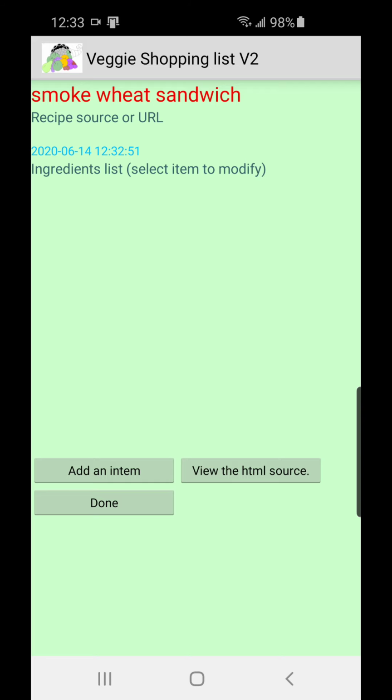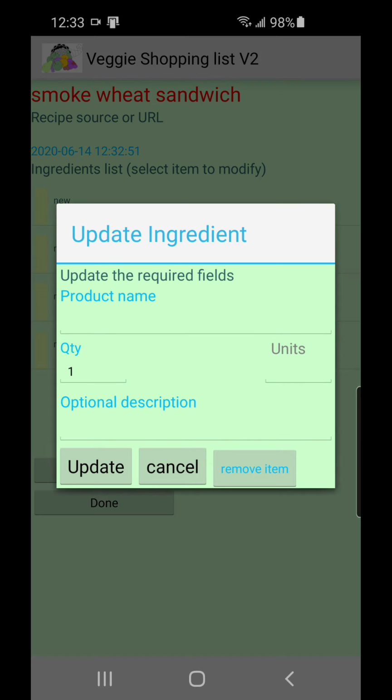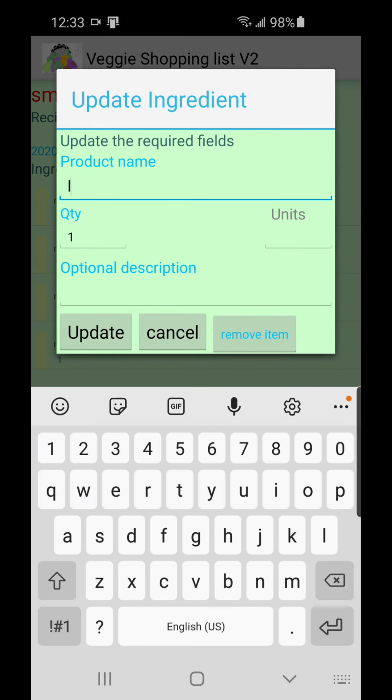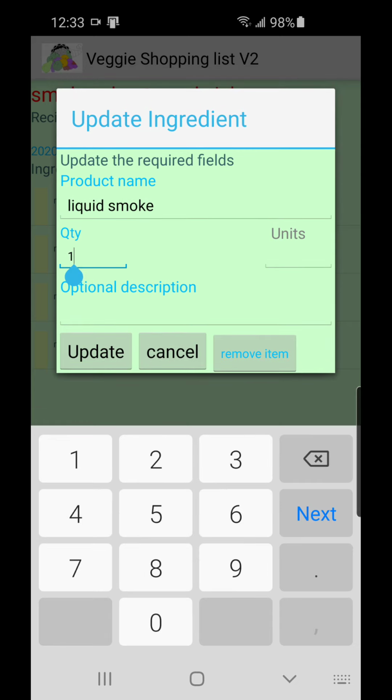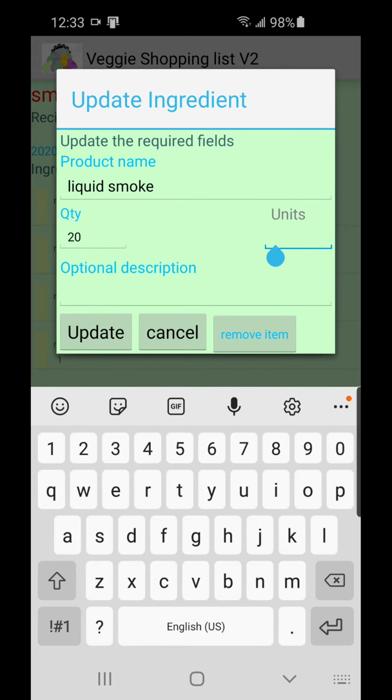It's going to require some liquid smoke. So I'm going to add a bunch of ingredients. The first one is going to be liquid smoke, and it's going to be about 20 milliliters.